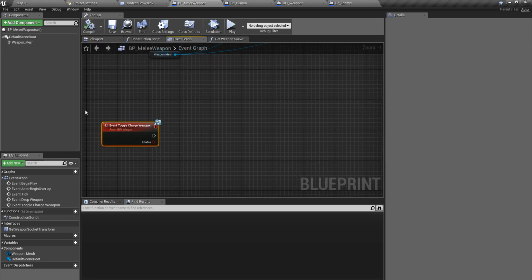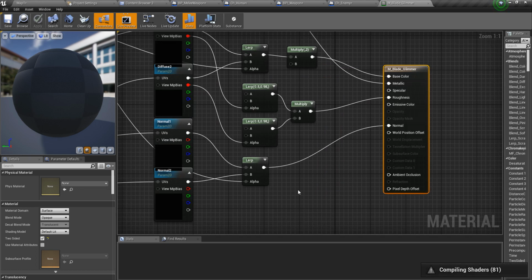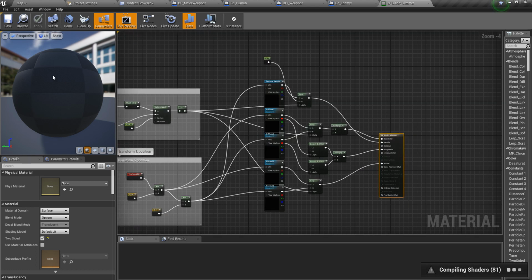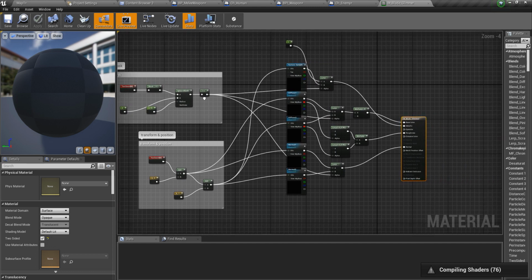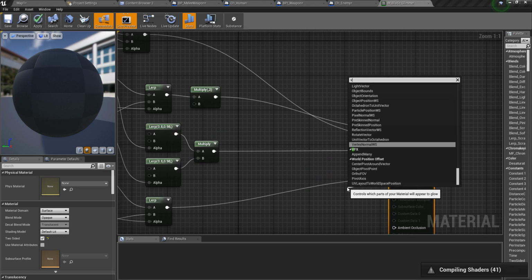So now in this weapon material I need a new, so this is the existing weapon material. So here I'll define an emissive color, vector 3 constant or a parameter.